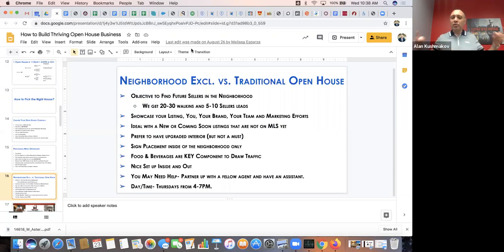These are all neighbors that heard about us, that received invitations in the mail, that met our agents when our agents were door knocking, inviting them. And they all showed up on Thursday, from 4 to 7 p.m. The key component is going to be offering food and beverage services.